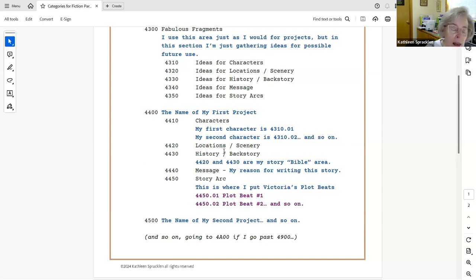4200 and 4300, that's like my story Bible. That's where I capture information about the locations, history, backstory. One of my characters, her car turns out to be rather important. It's not a brand new car. It's kind of on the old side. Her husband's a retired college professor, so they never had much money. But it's going on the road trip with a group of friends because it's got a huge trunk, and they can put all of their stuff in the trunk. Problem is, when they get stuck on a narrow road and have to turn around, that big car is a definite handicap, and they're risking their lives having that car. But that's part of the history and the backstory.